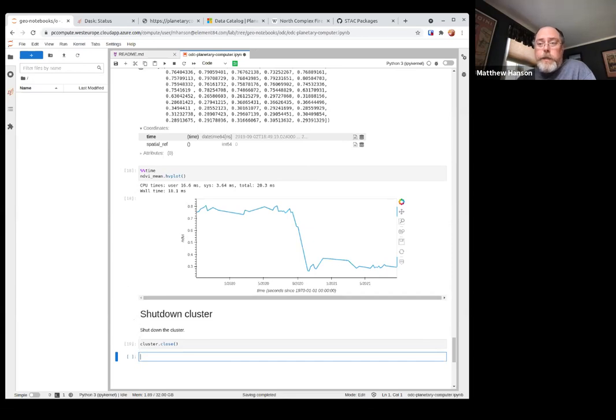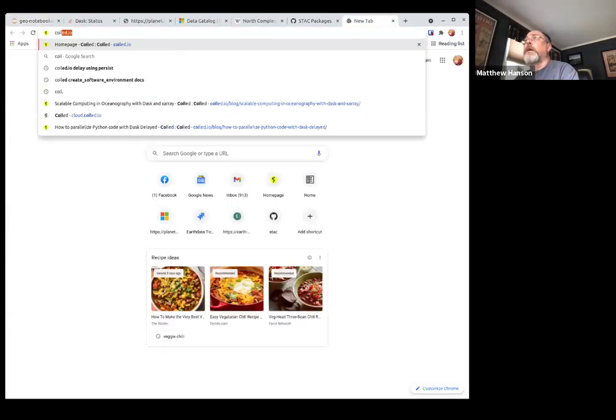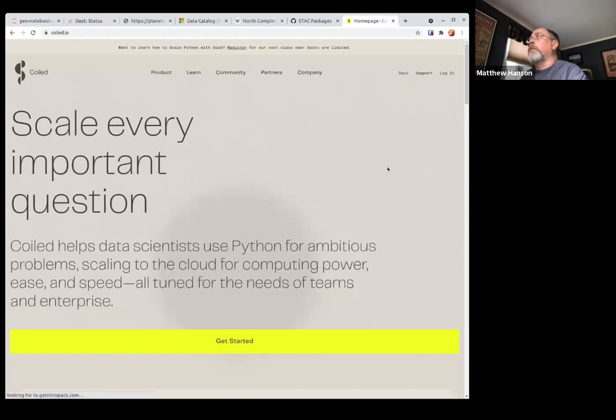And I've actually been using Coiled IO quite a bit for demos, which is really slick. And I think I'll be using it on Friday for something as well. It's a really great service that was started by Matt Rocklin. And you just essentially give it a cloud provider and a region, and it'll just spin up a Dask cluster. It's really nice, actually. Let me just show you real quick, even though this has nothing to do with Planetary Computer.